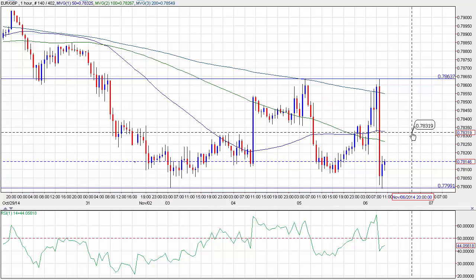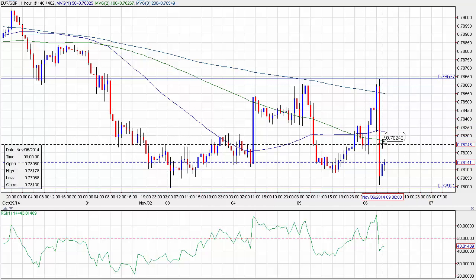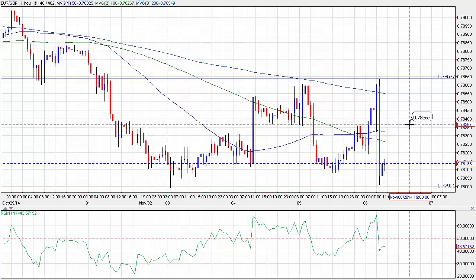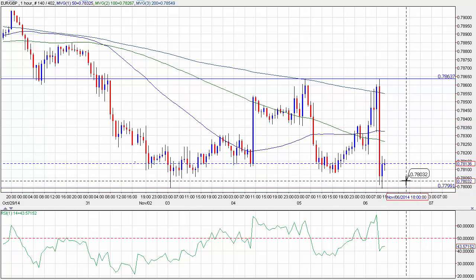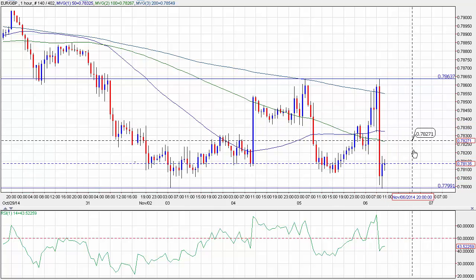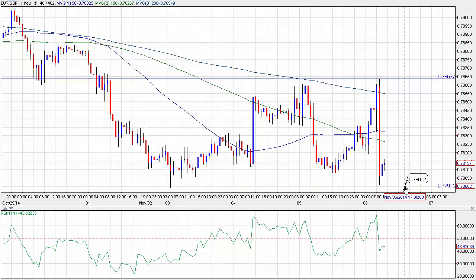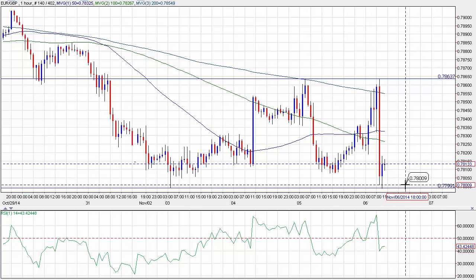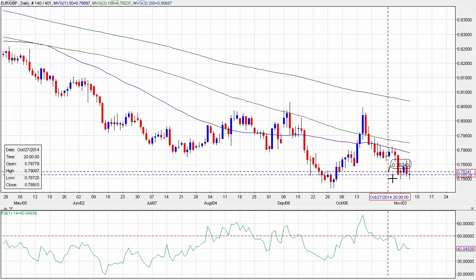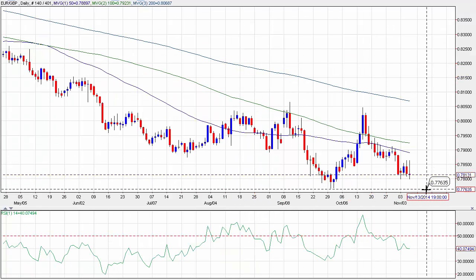A market that is bearish should hold price below this area, or if it breaks into this area, we should see sellers pushing it back. So the bearish scenario, holding below this area, would first have to set 0.78 as a target, and then the 0.7765 low on the year, which you can see on the daily chart. You see the next low here.